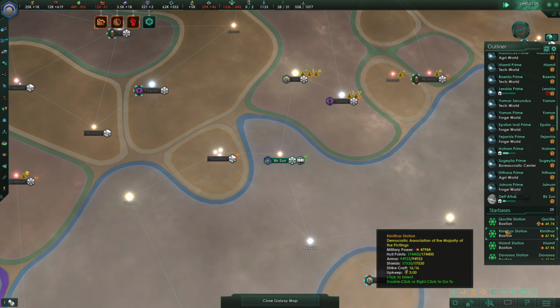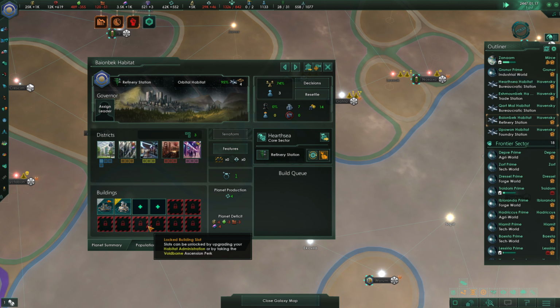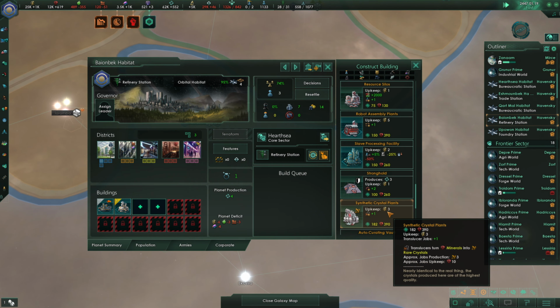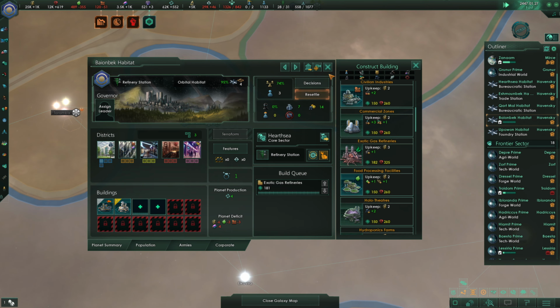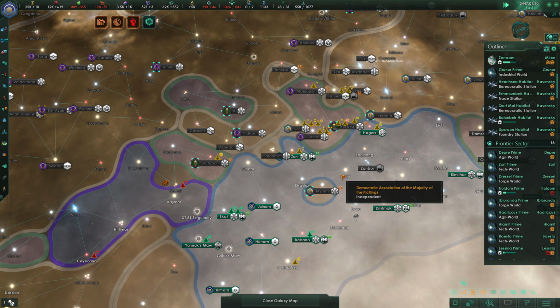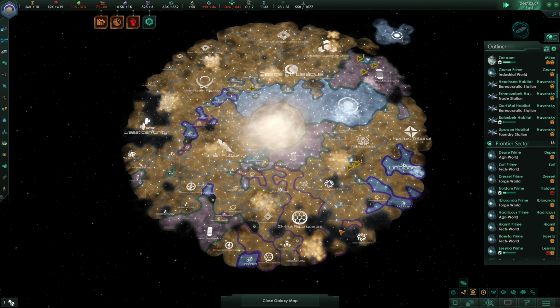And we will need to put those gases in on a refinery station. Something like this one. So we would put in here simply an exotic gas refinery. Cool. So we can see that the war in heaven is messy. No doubt about that.